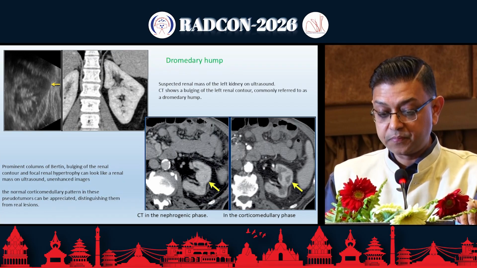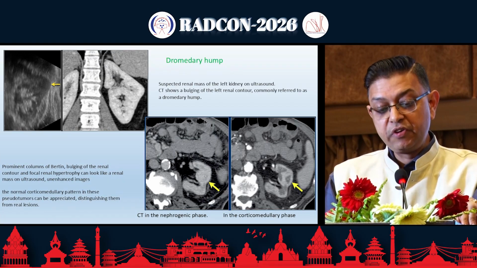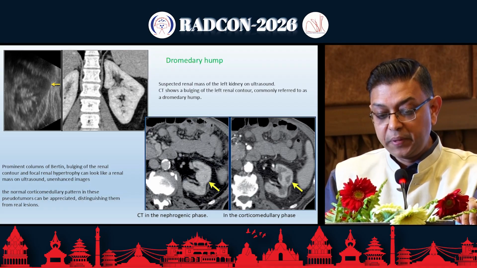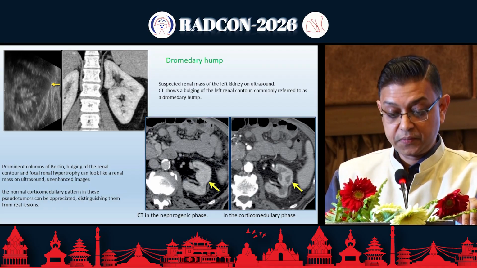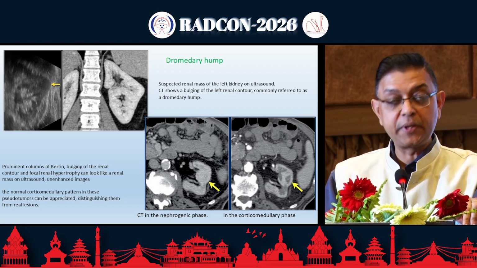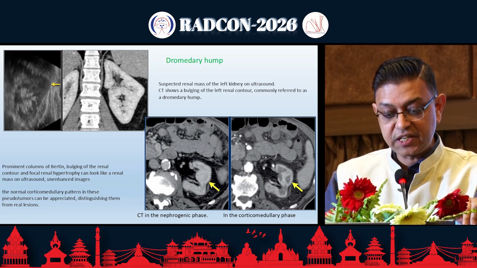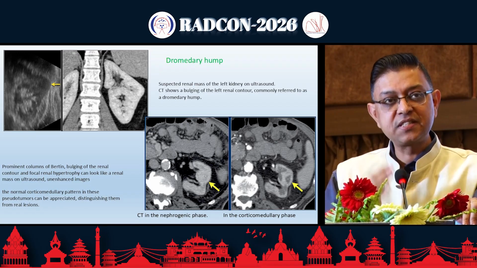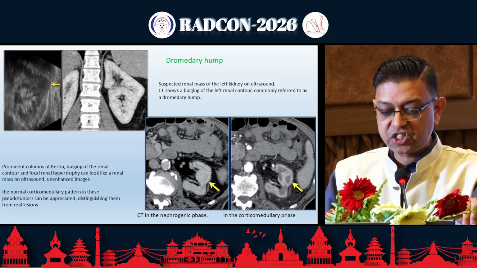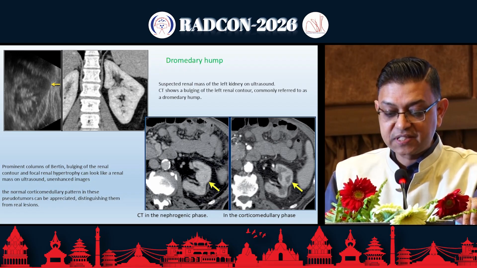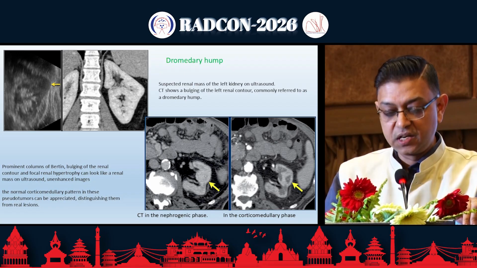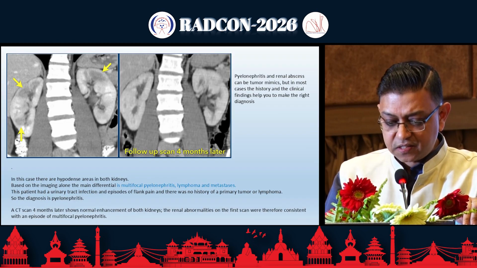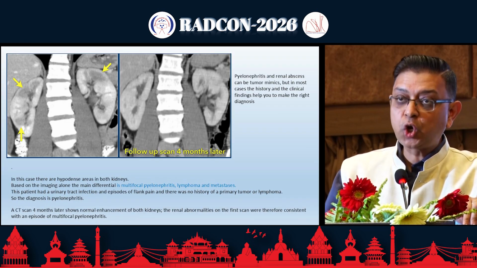Let's see some examples. On ultrasound, we found this kind of hump in the renal contour. My resident told me, I can feel there is a mass. We were not very sure. We took the patient for a CT scan, we gave contrast, and you can see this was nothing but a dromedary hump, which is a congenital physiological variation. You can see it is taking up the same contrast as the rest of the kidney. We were confident.